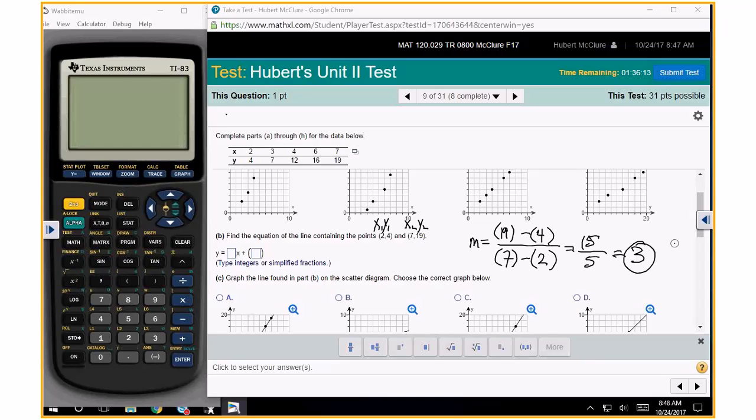So let's pick a point. I'm going to pick, what's the smallest point? 2 and 4. So y minus 4, I don't know what's wrong with this thing, is equal to, battery's dead. Let's see. Is equal to 3 times x minus what? 2?